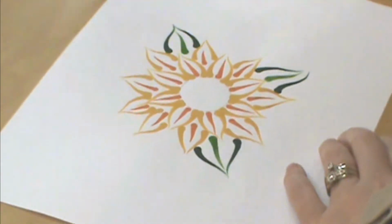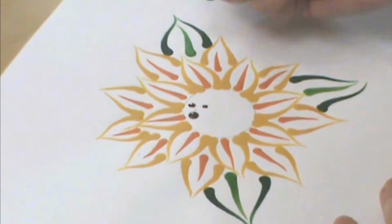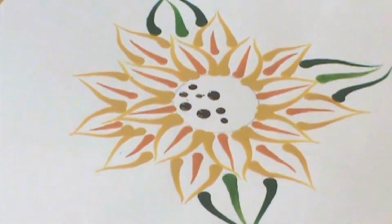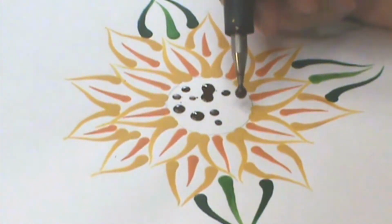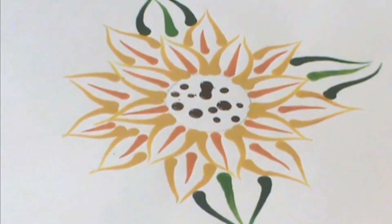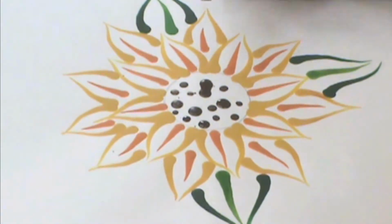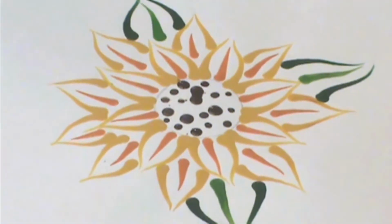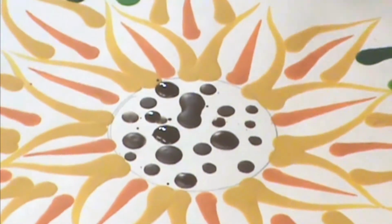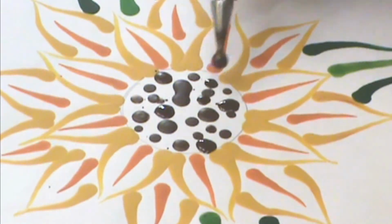And I'm going to start with brown for the center. And there is no right or wrong on colors. I'm going to do maybe brown, maybe some yellow, maybe some orange. You could do orange and yellow. Now, try not to let the dots touch while they're drying because they'll run together and you don't get that nice round. You'll just get a glob of wax. So we want to kind of keep them separated, and it doesn't take very long for them to dry.